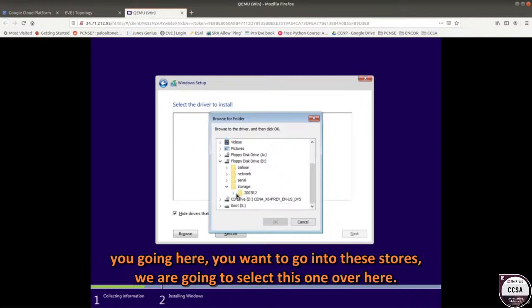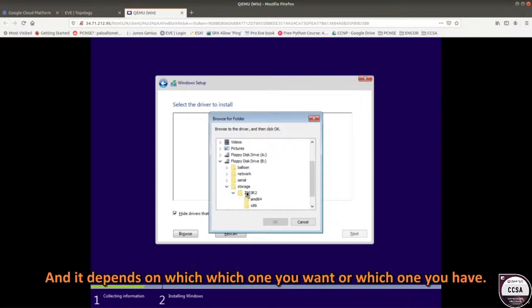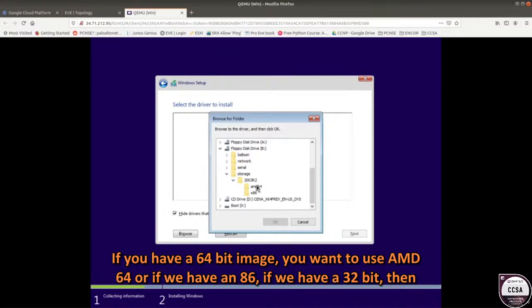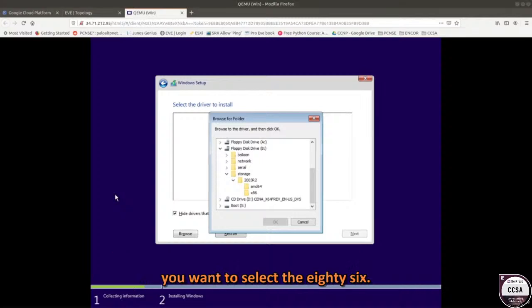We are going to select this one over here, and it depends on which one you have. If you have a 64-bit image, you want to use AMD 64, or if we have a 32-bit, then you want to select the x86.